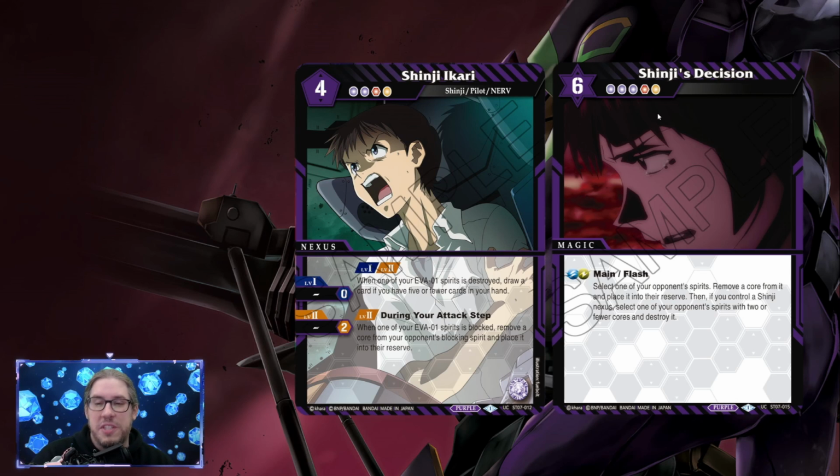Obviously, with Shinji's decision, it's going to be something that's like a 2-of. It's not something you can really reliably use as a 4-of. But I think Shinji's decision is going to be one of the better magics that we actually end up seeing out of the Evangelion set overall.